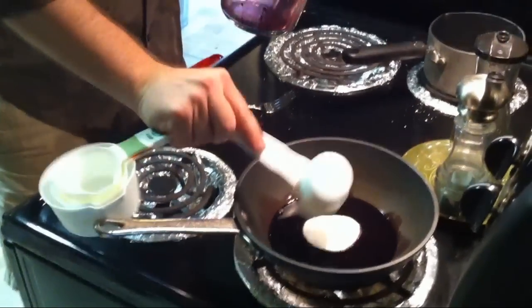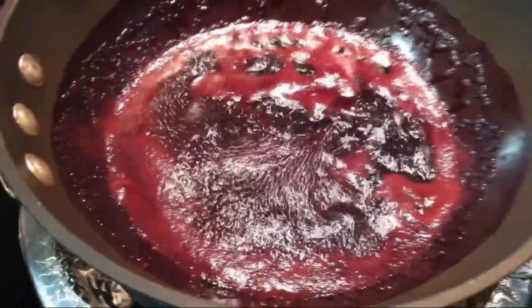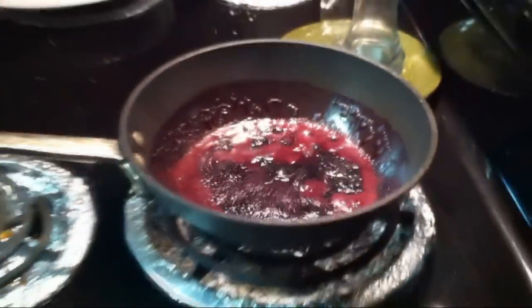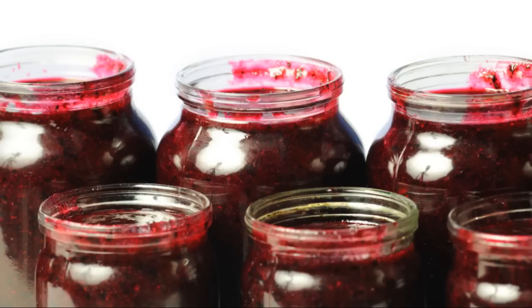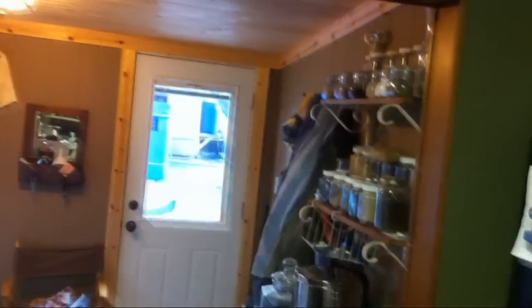So how are we going to make it into jelly? We are going to heat up the juice until it begins to boil, then stir in the sugar and the pectin. You can also add a tablespoon of lemon juice, then bring it to a rolling boil. Cook it for one minute and pull it off. Make sure you have your canning jars sterilized in boiling water, ready to go as soon as your jelly comes off.